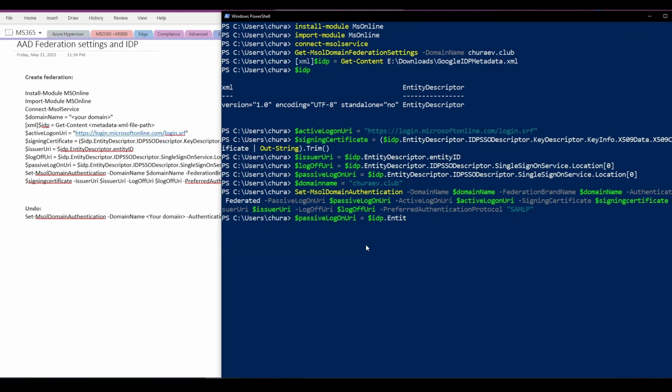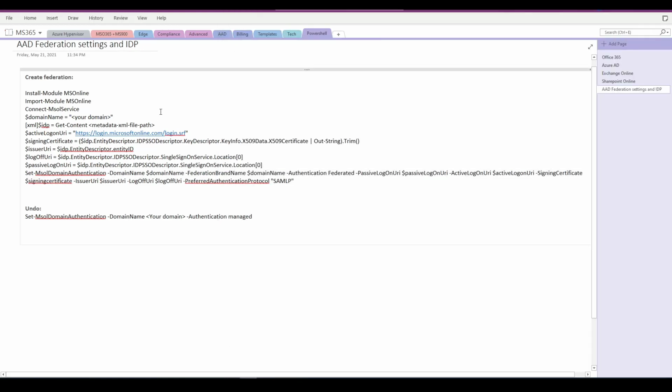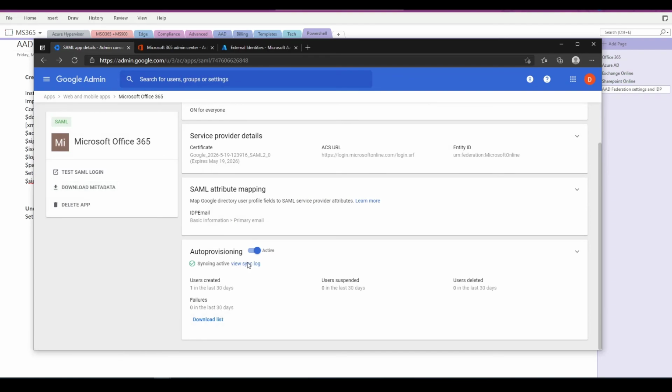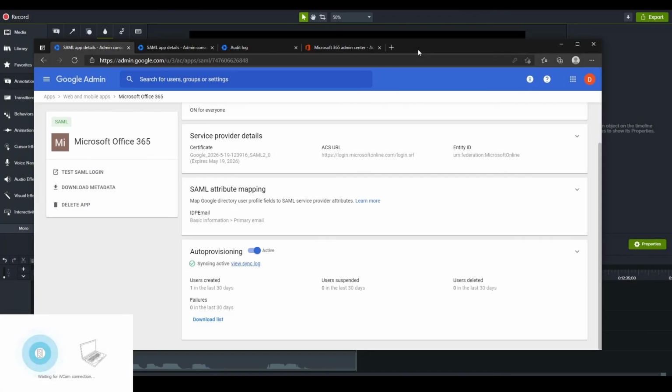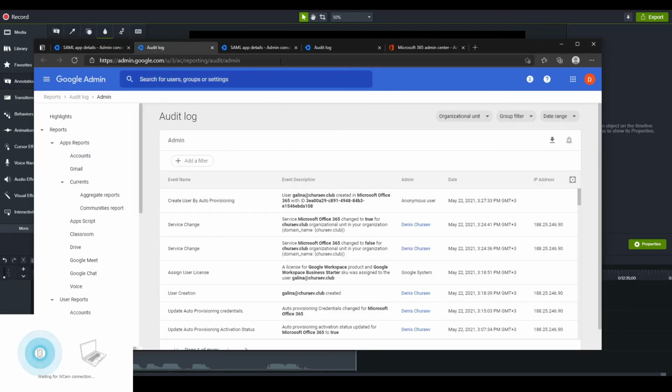Okay, now we can recheck that we have the settings. They are here. So now we have federation object created, which means that now the app should be able to log in. We just need to wait for the provisioning to happen. So hopefully that's working. It's a bit funny because you can't really tell how long do you have to wait until the synchronization happens. For example, while I was waiting, I made another user, and the second user got synchronized first.